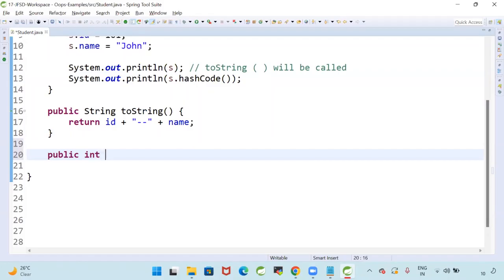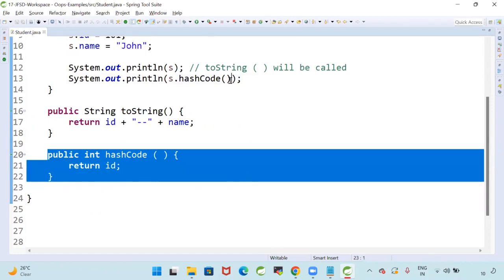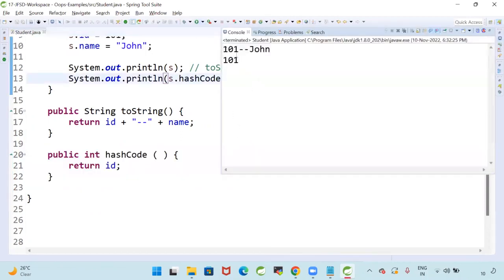Public int hashCode, return some 10, or return ID. Whatever ID is available for the student, that student ID I will treat as the student hash code. Now execute this. 101 John is the toString output.